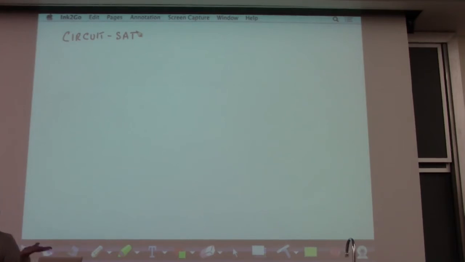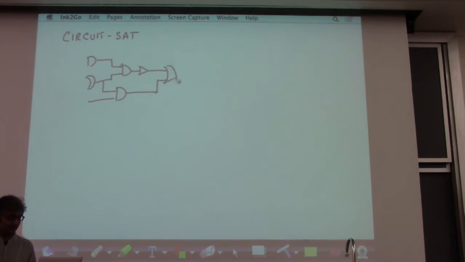So circuit SAT is going to be a problem that has a yes or no answer, and is defined as the following problem. I give you a circuit. A circuit, of course, consists of AND gates, OR gates, and NOT gates. Right? So I have some circuit here. So maybe I have some inputs here. This goes up there, and then maybe there's an OR gate here. This goes out here. And there goes some other AND gate here. And maybe there's a NOT gate after that. And then maybe this actually came out here. And then there's another input that came here. Come out here. And I'm just making stuff up as I go.